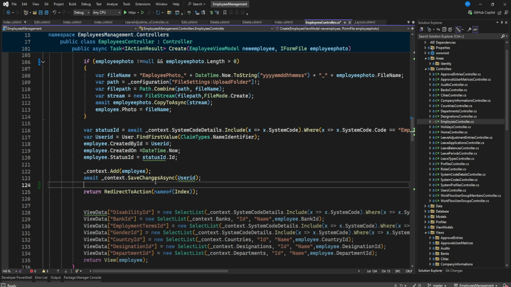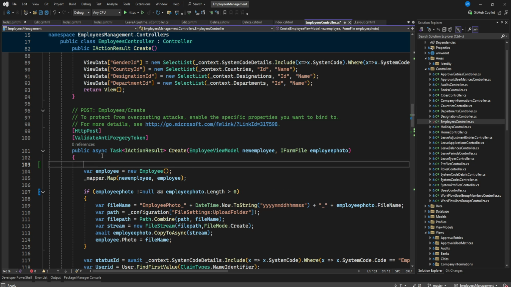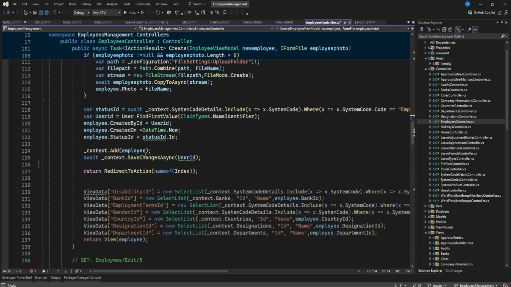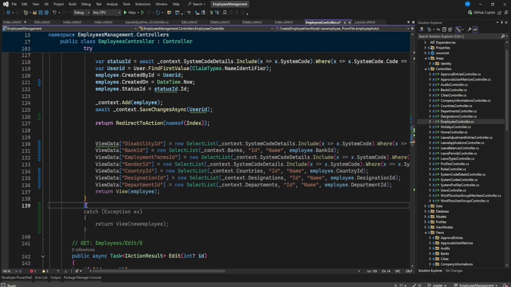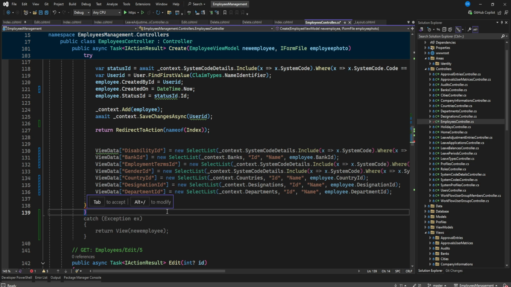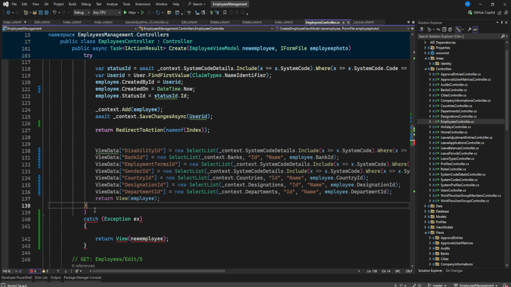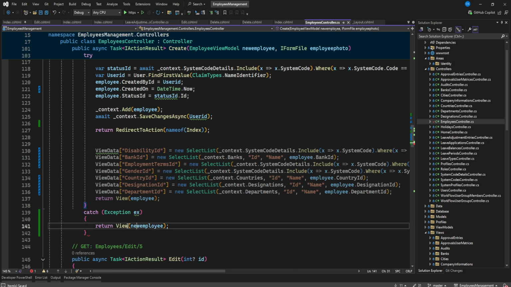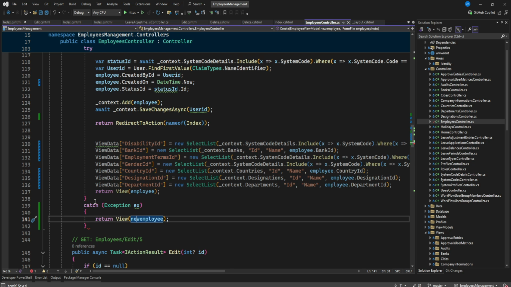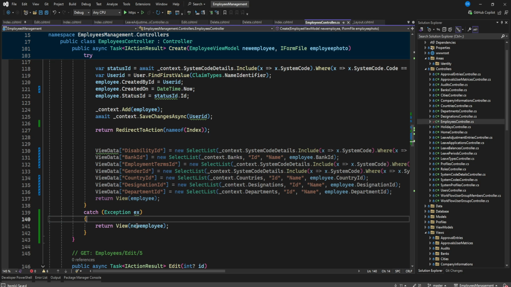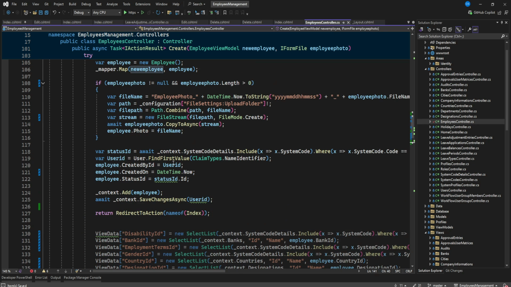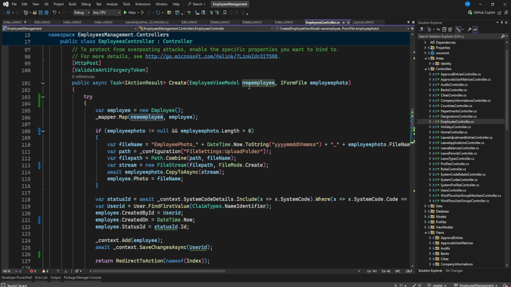I want us to try something. Let's also add a try catch to our application. I'll come down here and do that. Then we need to close this, and you can return the view.